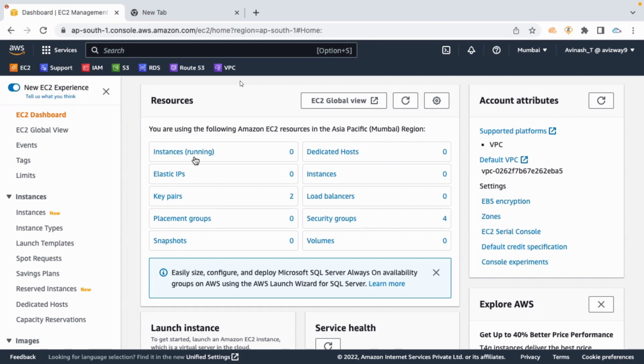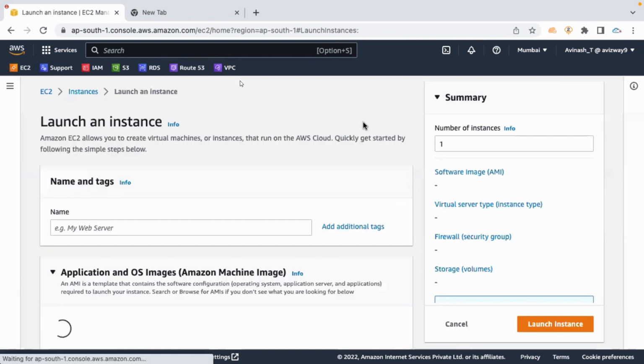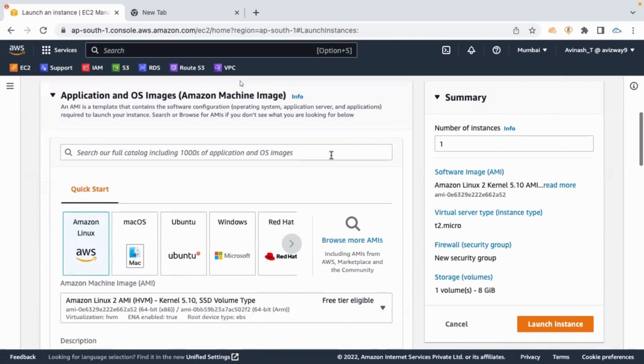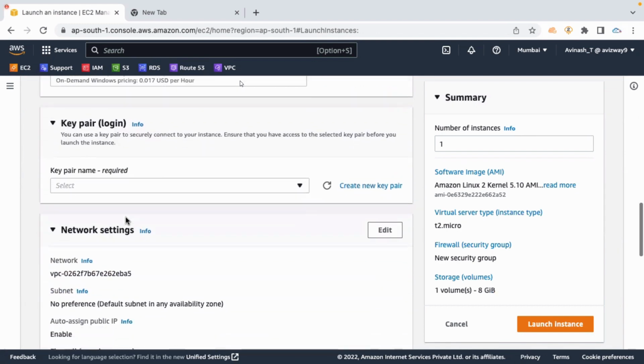So now I'm navigating to instances. I'll explain it with Windows as well as Linux. First, let's go with Linux. Launch instance. I'm going to call this base instance Linux. I'm taking Amazon Linux here, T2 Micro.